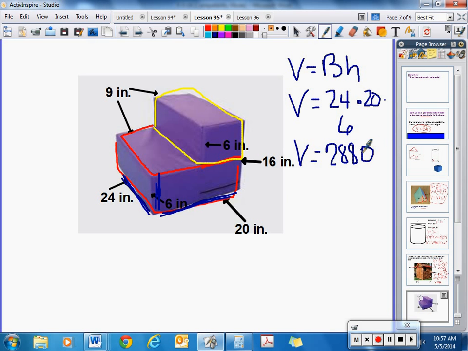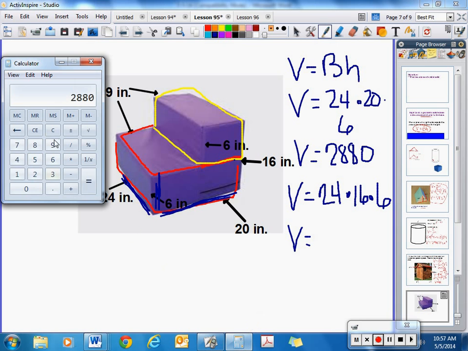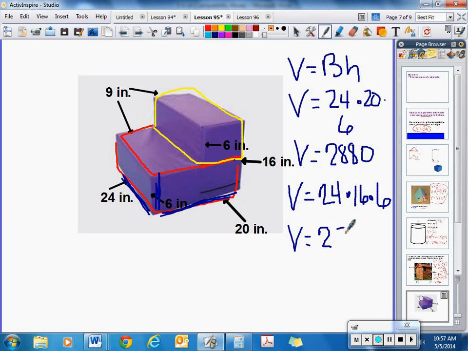And then we're going to do the top step, the one in yellow here. We have still 24 inches across. We have 16 inches as the width, and it is a 6 inch high step. So, let's see what that would come out to be. 24 times 16 times 6 is 2,304.